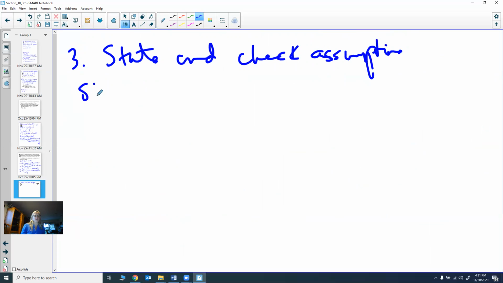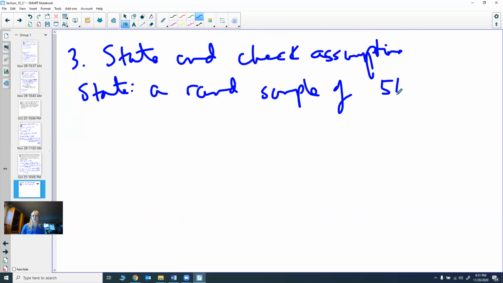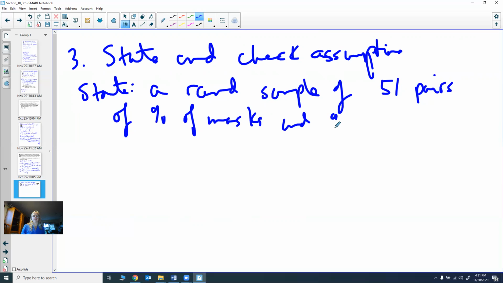So my first assumption is we had a random sample of 51 pairs of percent of masks and percent of symptoms is taken. So that's the stating.